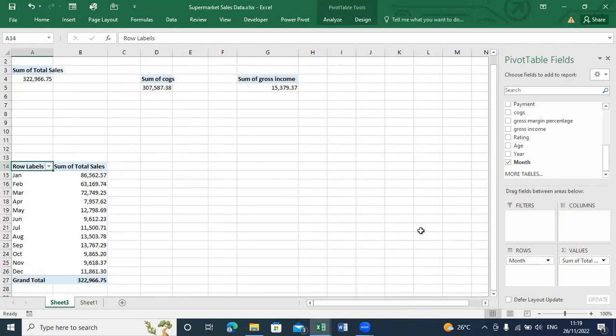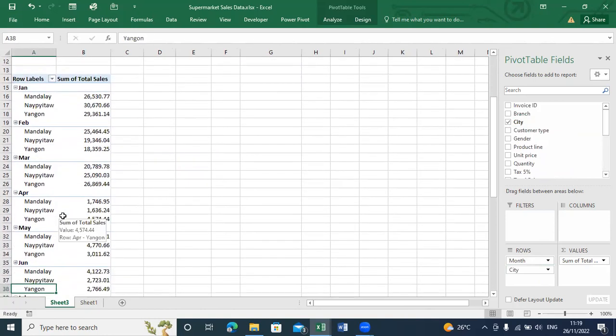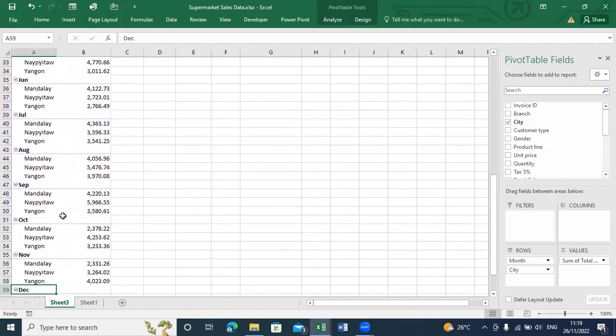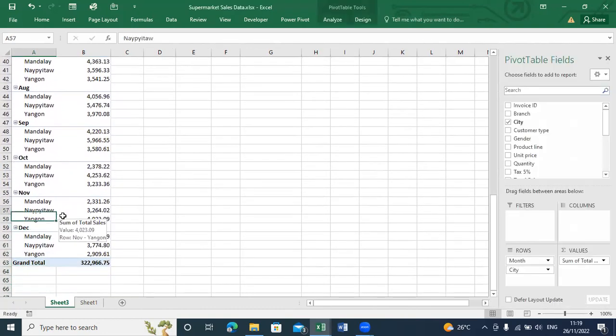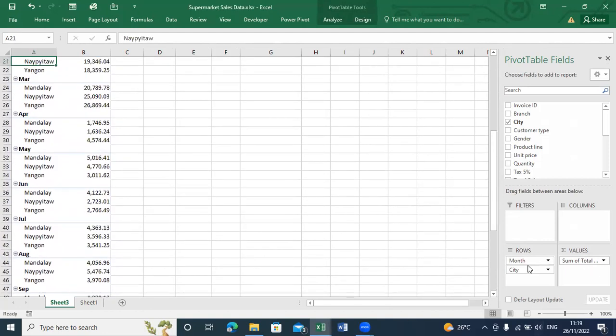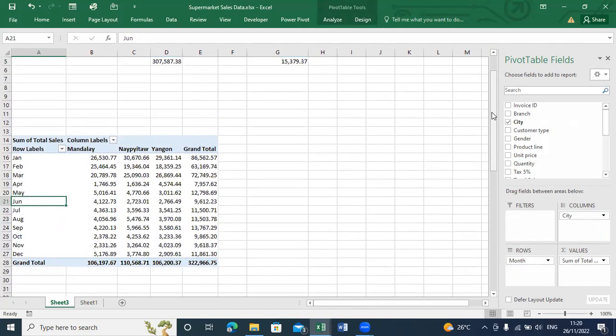If something is not clear to you, remove it, bring it back. You can even bring city under the month if you like. You can put it anywhere you like and look at what it's going to give you. Let me bring this one under the year. Can you see now immediately? It will show you whatever you want. So if this is what you prefer, good, leave it like that. It depends on what you want to present and why you want to present it. But let's leave it the way it was before. Let's put it here for now. We analyze it by city.